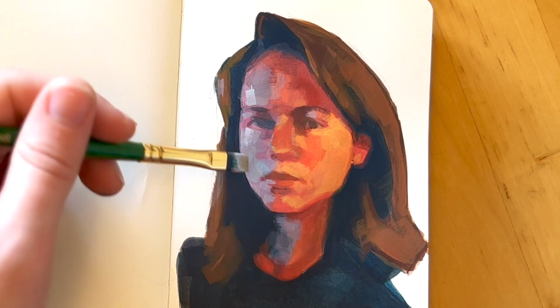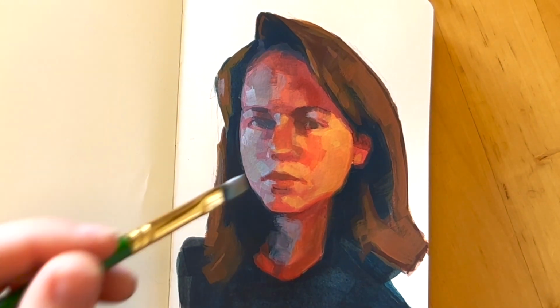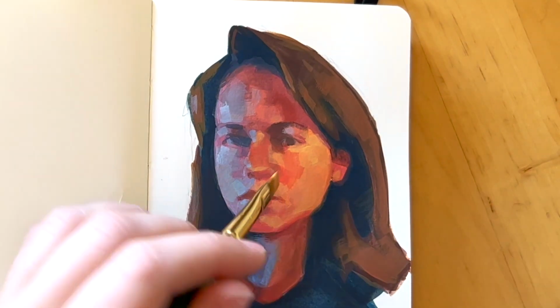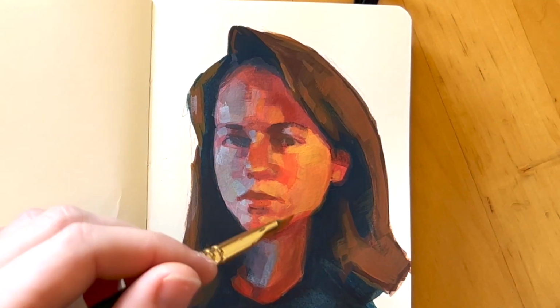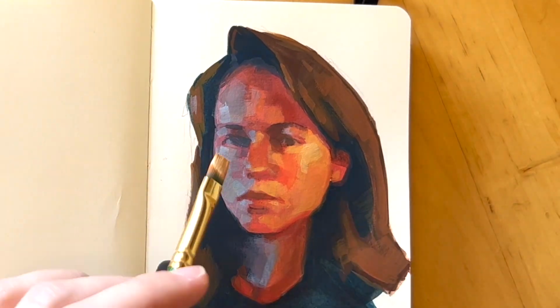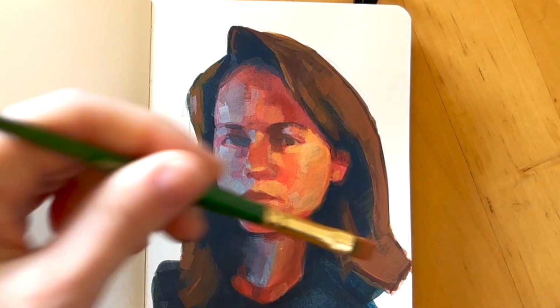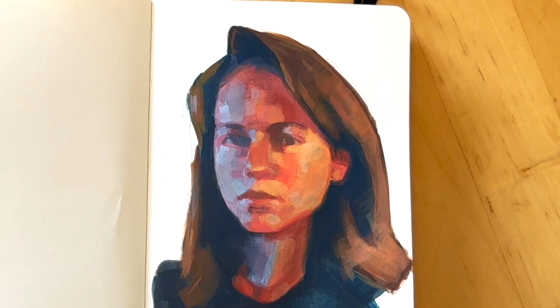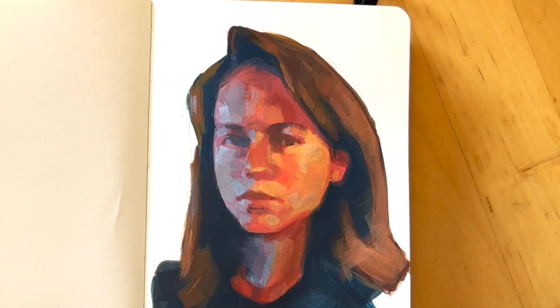I definitely went into this painting thinking that it was really difficult to do a painting that didn't have a very strong light source, and now I feel a lot more confident about being able to handle this situation, which is great because there's so many instances when we don't have a super strong light source and yet we still feel inspired and we want to make paintings. So I think it's really nice to build that skill of being able to communicate, I guess you could call it, more subtle lighting situations. I think that's something that I would like to incorporate more into my future work.